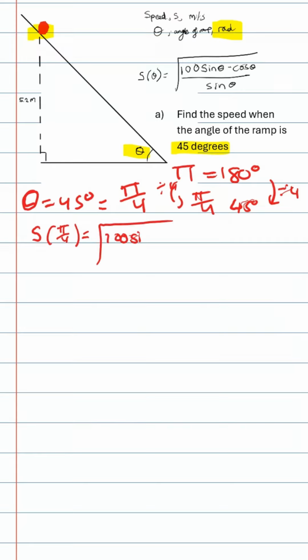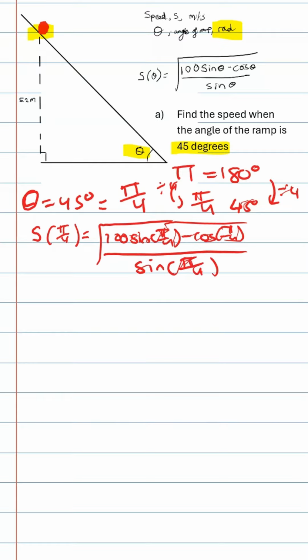So we should get 100 over sine pi over 4 minus cos pi over 4, all over sine pi over 4. Now, to evaluate this without a calculator, what I like to remember is my little triangle. It is a right angle isosceles triangle. Because it's a right angle isosceles triangle with 1 as the equal sides, these two angles have to be the same. And if 180 is the sum of the angles of a triangle, then these two have to be 45, so that they all add up to 180 degrees, right?